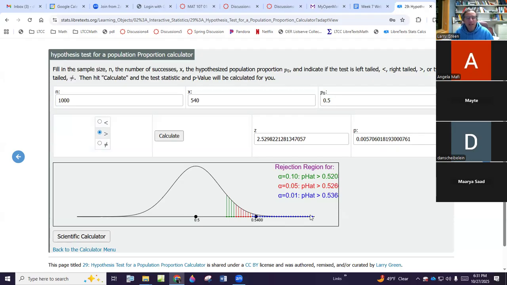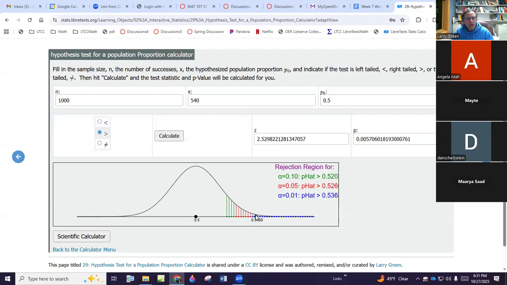This is called a right-tailed test because we have this greater than, and greater than is on the right. Anything far, far to the right for the sample proportion will be enough to say, yep, H1 is correct. I have statistically significant evidence to show that H1 is correct. Now, 54% is to the right of this 53.6%. Any questions on the visualization of what's happening here?